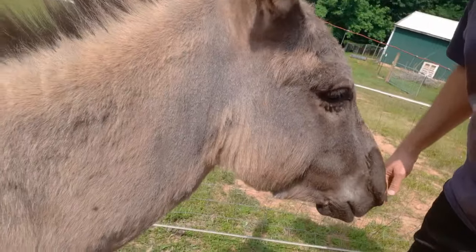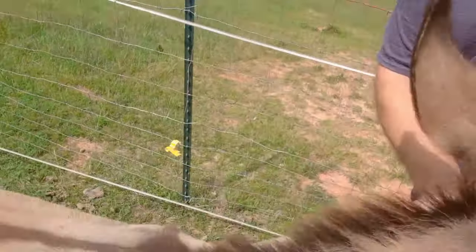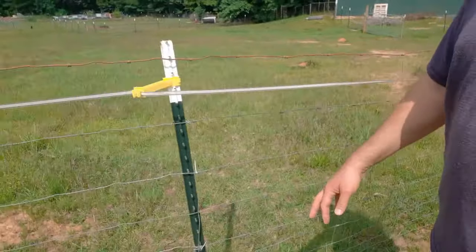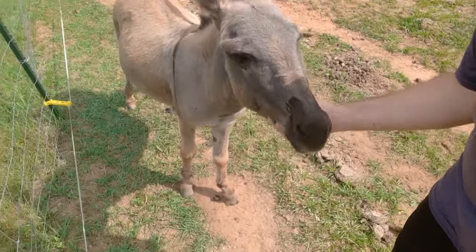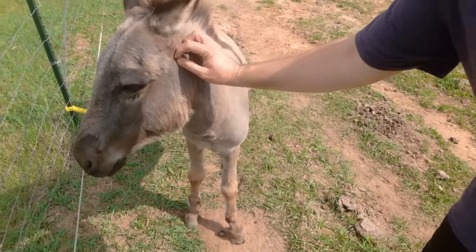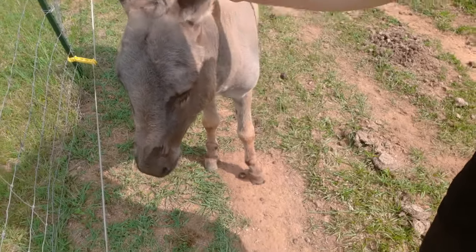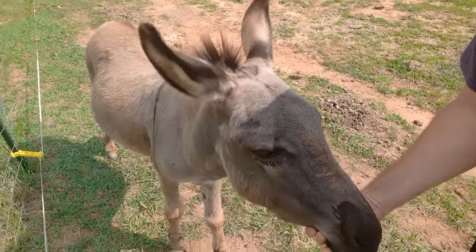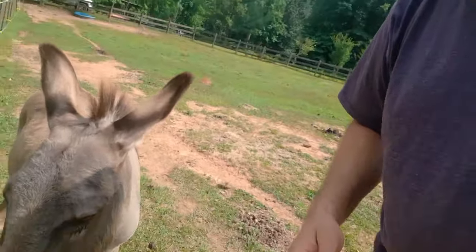Well hello, here's my assistant coming to check too! He really wants to help. You gotta remember to give the animals some attention so they remember you're friends, get more used to you, they'll be better responsive, take care of you, get along well, and you can just enjoy them more.